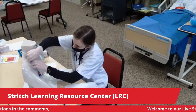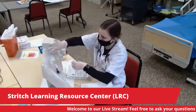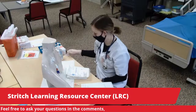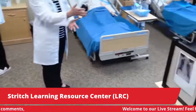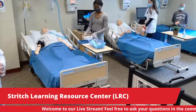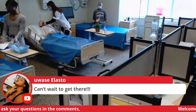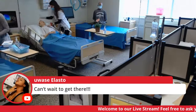You can see we have our sharps containers, our gloves, and all our students have their masks on. We're very compliant with everything we need to be compliant with. As we move down — it's a little challenging to see — but we do have cubicles alongside the room here, about six of them. So if students don't particularly need a mannequin and maybe just want to work with a chest model, they have the ability to do that in a smaller setting. We have six of those available to students.